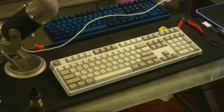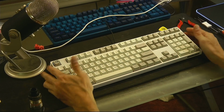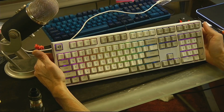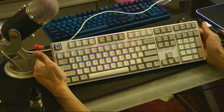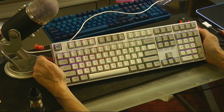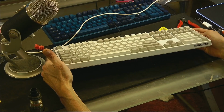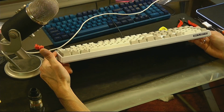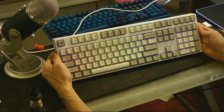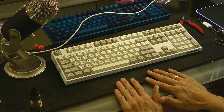I'll get on that and fix those, but overall, this thing costs $90. Hot swap, Bluetooth, RGB. I'm going to give it an extremely high rating. This is like a unicorn. You can't find these anywhere except EPOMAKER and AliExpress, one or two out of a million keyboards. Overall, I love it. It's going to take a little work or a lot of work, but if you are a full 108 key person, you are left with an amazing board. So highly recommended, and it's going to take a lot of work.